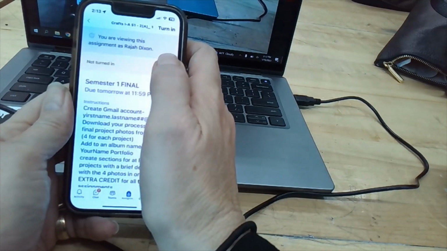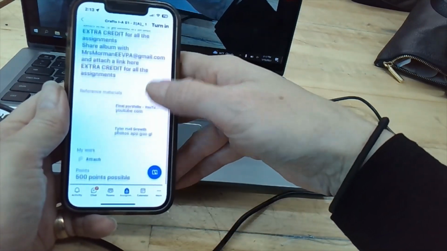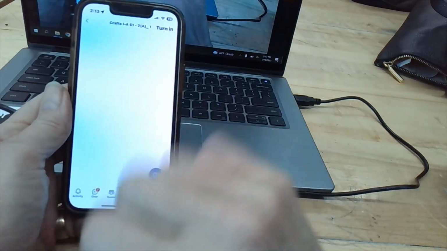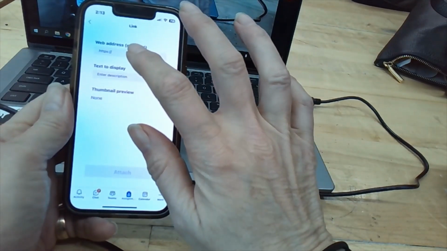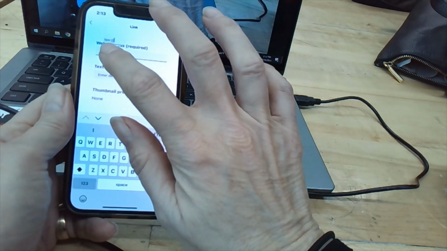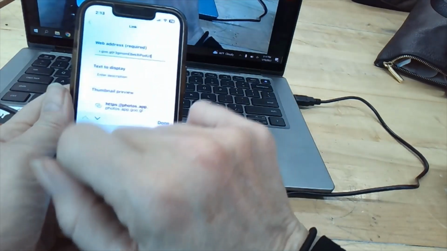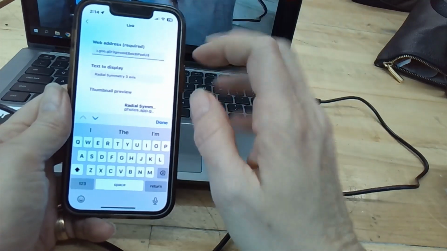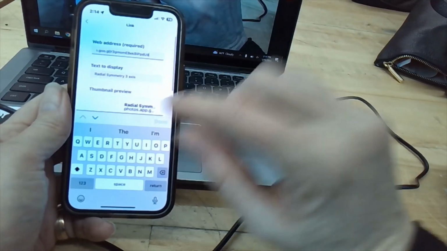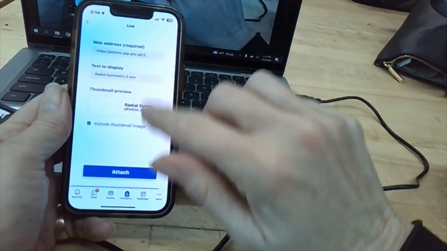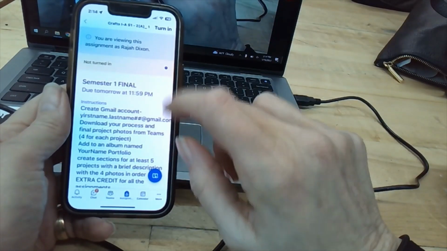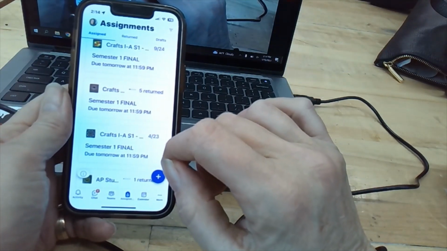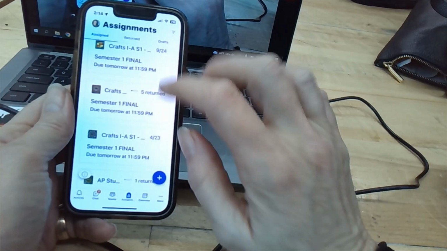All right, take action in student view. I'm going to scroll down. I'm going to click attach on my work. I'm going to click link, and I'm going to click on here. And if I hold my finger on there, I get the paste, and my paste is in there. Okay, and then I'm going to click done, and then I'm going to click turn in. Actually, I can do it, can't I? And then I'm going to click turn in up in the corner. If you do not click turn in, it does not turn it in.